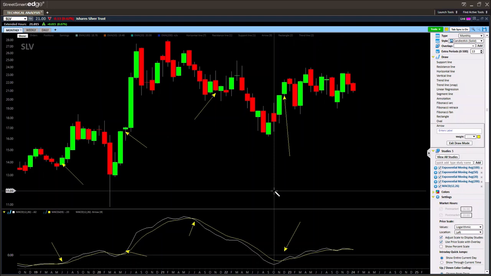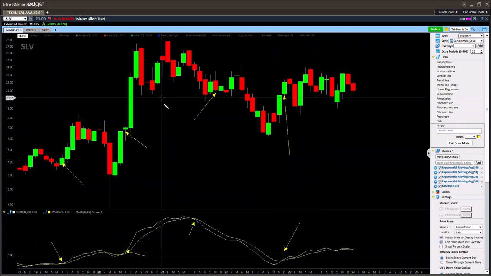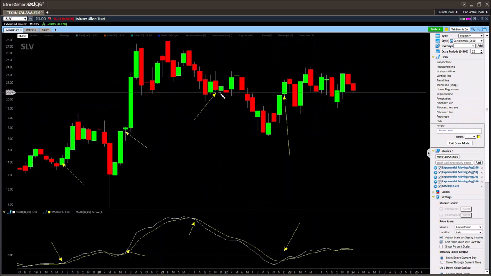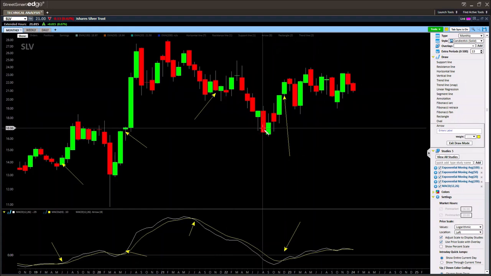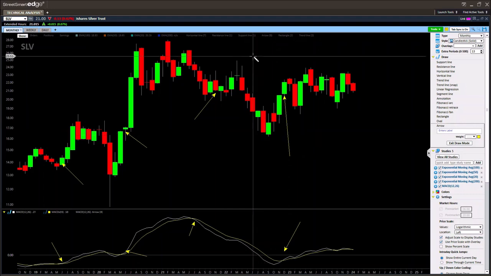If we see a crossover happen on the monthly, we know it's time to load up because we're going to get probably about 2 green months. And we know that because we counted the candles. Here we got a crossover, 1, 2 green months. Crossover, 1, 2 green months. This is a cross under, and it took months, but we came down. It took a while, but we came down. That's why you don't want to buy when it crosses under.